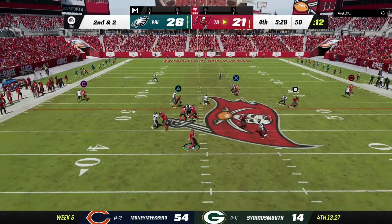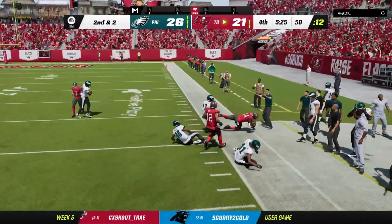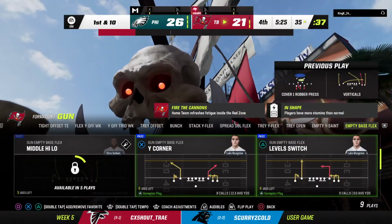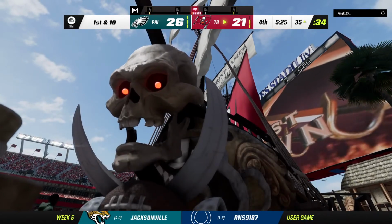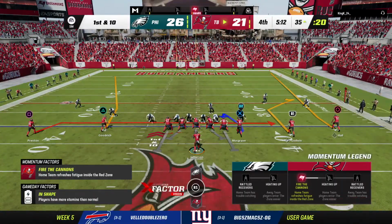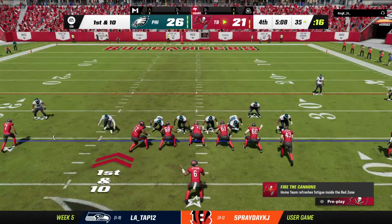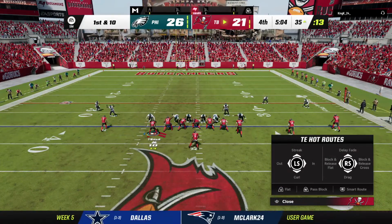From the midfield stripe, they'll look to throw. Throw right side, taken in by Godwin. And he will go out right near the 35-yard line. 14 yards that time for number 14. And here we are in the fourth quarter, partner. We watch them drive for what would be a go-ahead touchdown. And you and I both know this is where you need a quarterback who can keep his cool back there. Not just for himself, but to keep the rest of the team relaxed too.